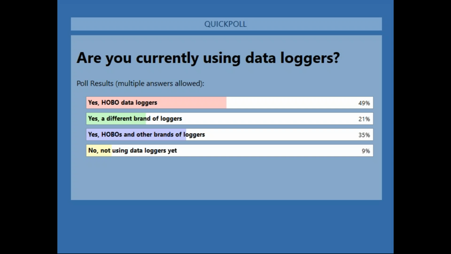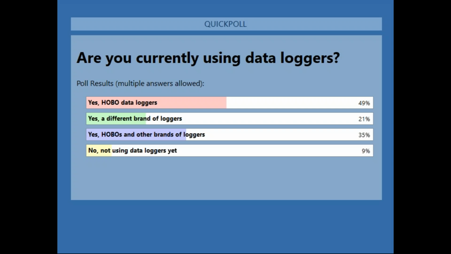So what are some of the water quality measurements we have? Depending on your application, you may require just one of these, or you may require multiple measurements that are taken. I want to point out on this slide, though, that we did not mention water level as a water quality measurement, even though it is. We did do a webinar last month that focused solely on water level, and that recording is available on our website for anyone who is interested in it.